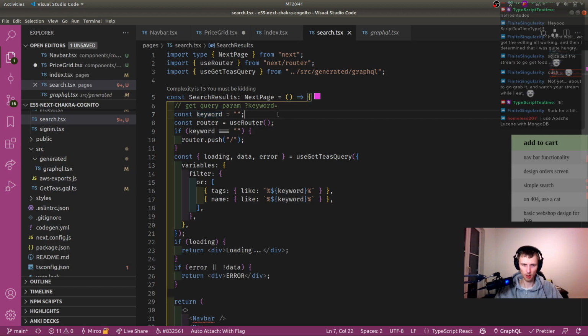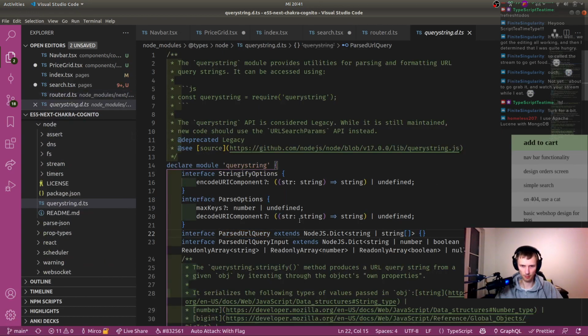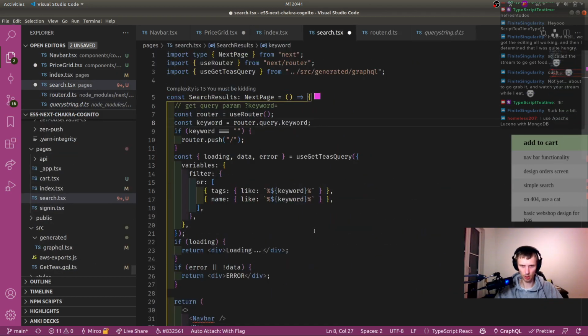Okay, so router.query.keyword. This is a string. It's parsed URL query. What is that supposed to be? Node.js dict. We're definitely not on Node.js, I think. But maybe it works. Is this a string array, or undefined?